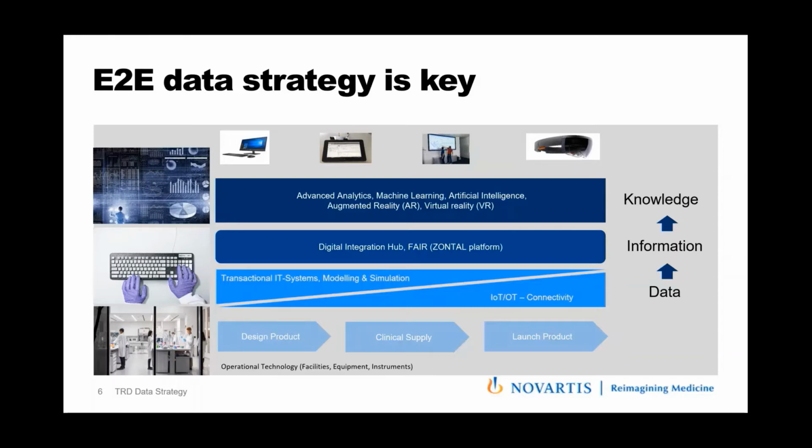Importantly now for the context today is what we call the vertical view here, end-to-end, and that's really where the data strategy is coming into play. And the approach we take to systematically transform data, which essentially is what we collect from the instruments, from the operations, from the equipment, as well as our transactional systems, how this is transformed into information that is following the FAIR principles, as we also just heard.